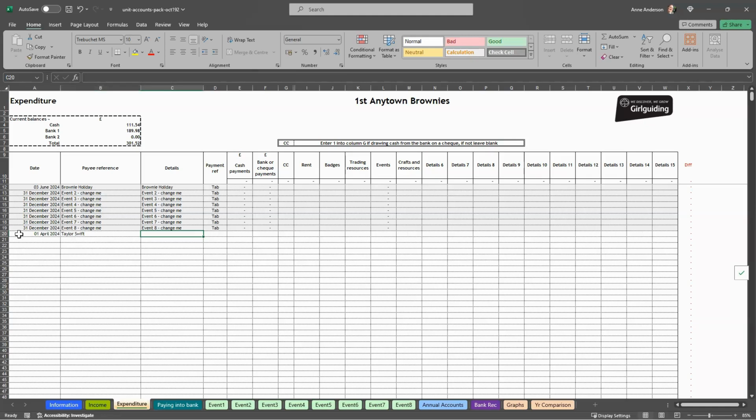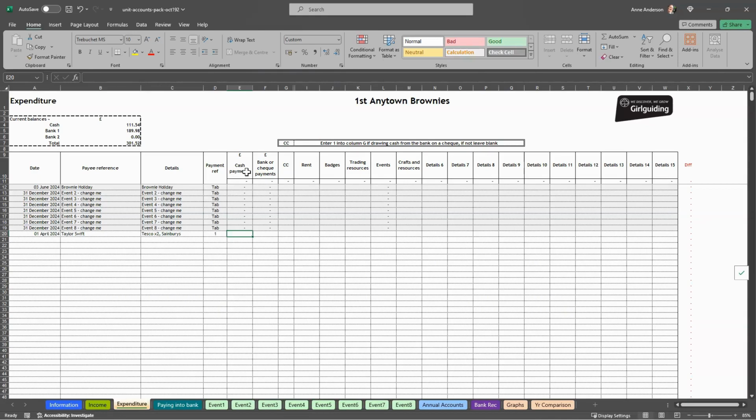In the details tab, you can then put whatever works for you insofar as the information there, but I would tend to put the type of receipt it is and where they've been shopping. So for example, Tesco x2 and Sainsbury's. In the payment reference, again, you can use whatever kind of coding works for you. The way I've always done this is a different code for our bank transfers and our cash and our cheques. So if it was cash, which this payment is going to be, I just literally start numbering them from number 1. So the first one is going to be number 1, and the second cash payment will be number 2, and so on.